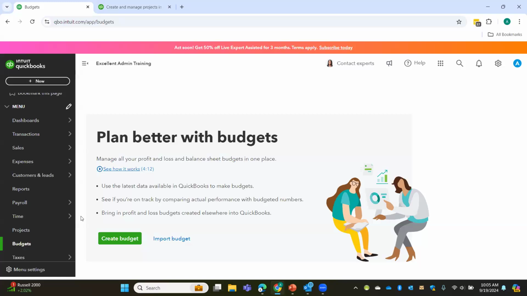Now, the downfalls of the budget module are that it's going to take all the accounts that you create on the P&L and balance sheet and show it in your budget module. And if you're only doing a budget based on a smaller account or a project, you will probably not need all those lines. So it is a lot of empty space.